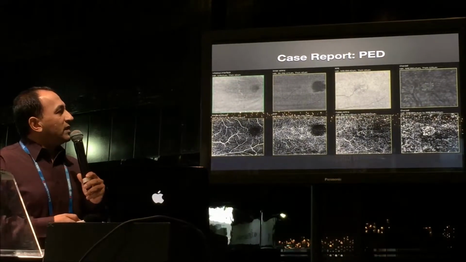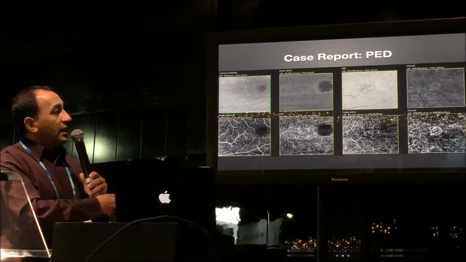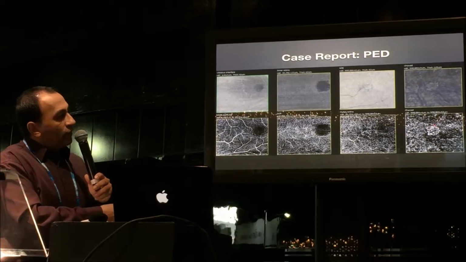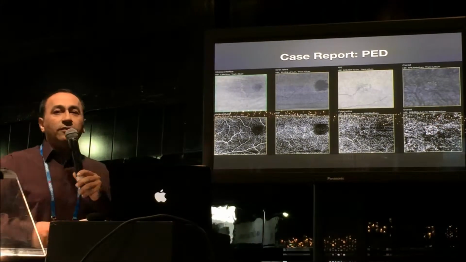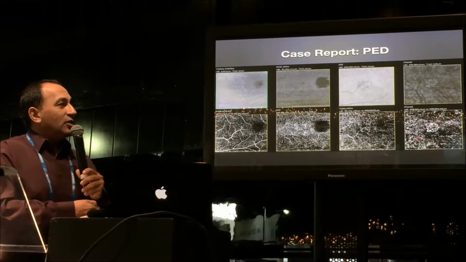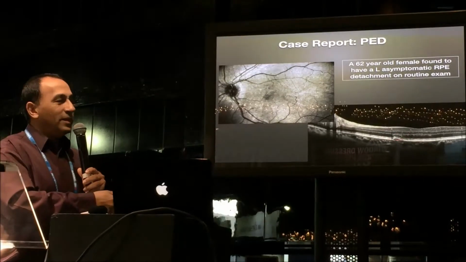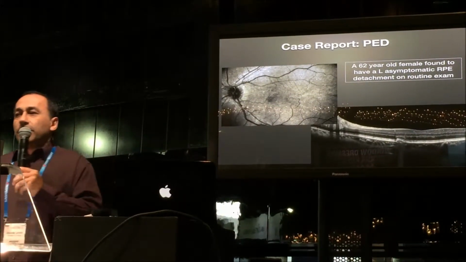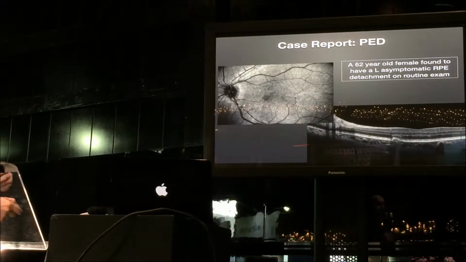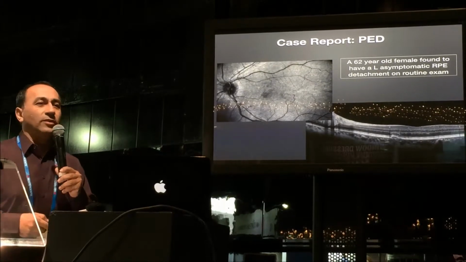And when we do the scan, remember this is not at the fovea, so the fovea is here. We're scanning in the middle of the frame, and you see, once we get down to the choroid level, you see this little frond of choroidal neovascularization, just a little small cauliflower-shaped group of vessels that's leaking and causing that little pigment epithelial detachment. So, in central serous retinopathy, we often see a little PED, and then you'll get fluid breaking through under the retina and getting a sensory retinal detachment.